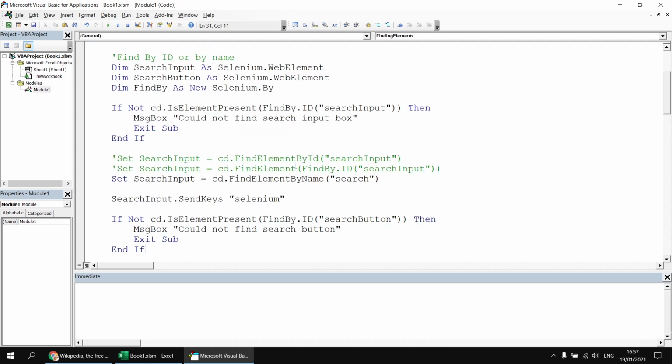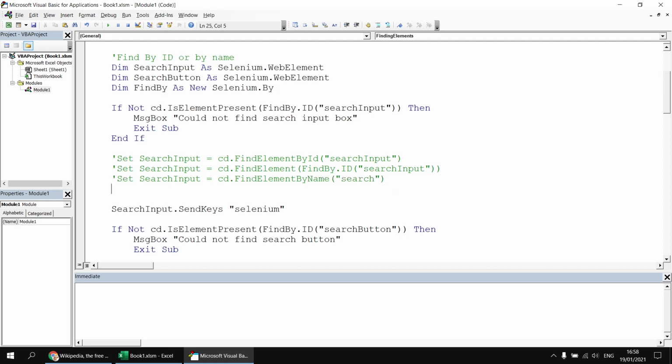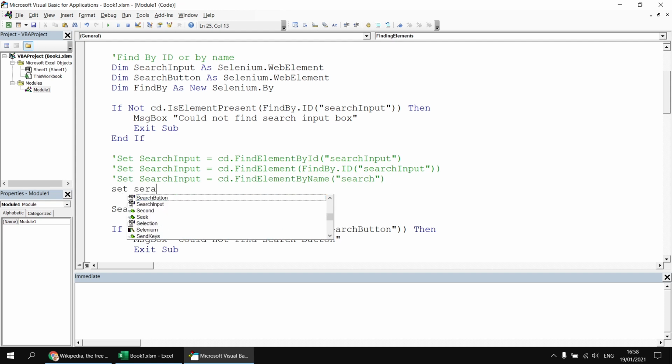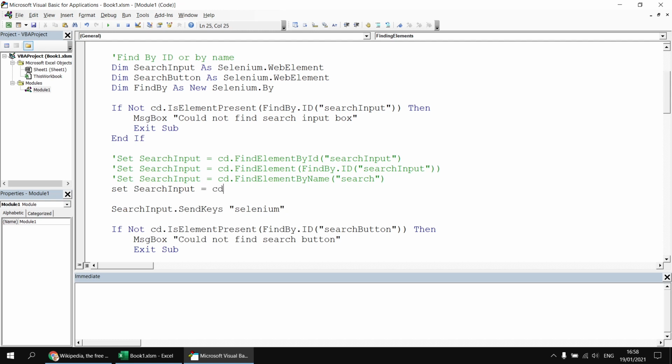Then I've got a little section here which is setting my search input. I'm just going to comment out the last example I did where I'm finding the element by name. And instead I'm going to say set search input equals cd dot find element by CSS. If I then open up the round brackets, I can type in my CSS selector as a string in VBA.